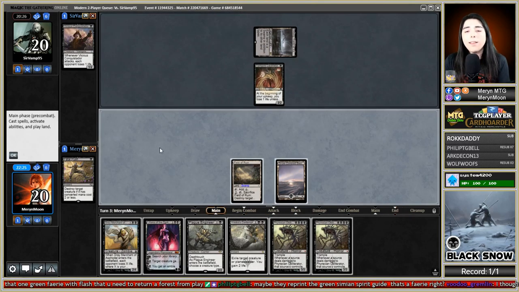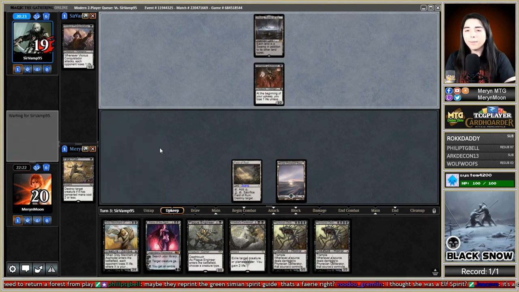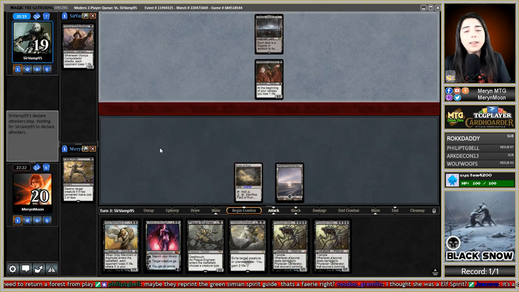Come on, land. That is not a land. Alright, we just need a land. Just need a land, and then this Plague Engineer can do work. Although, it's not going to really matter because Sorin can Helix a Plague Engineer.